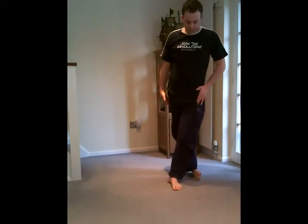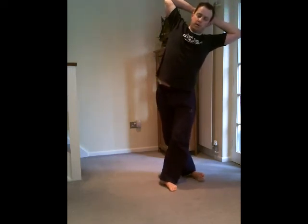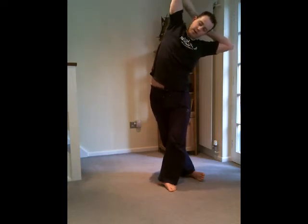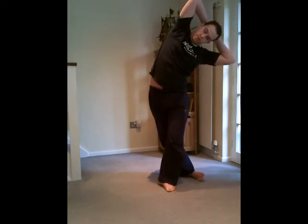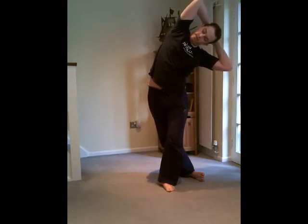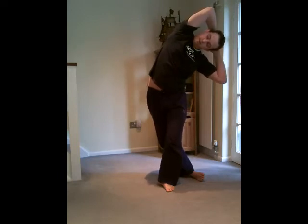And again, keeping that back leg straight, bending the front leg as needed. So breath in. We're going to lean to the left while pushing our right hip out. Trying to open up the side of the body. You can reach up with the arm if you need to get a stretch. But I'm getting one like that. Okay, I'm really waiting for the muscle to release and lengthen.